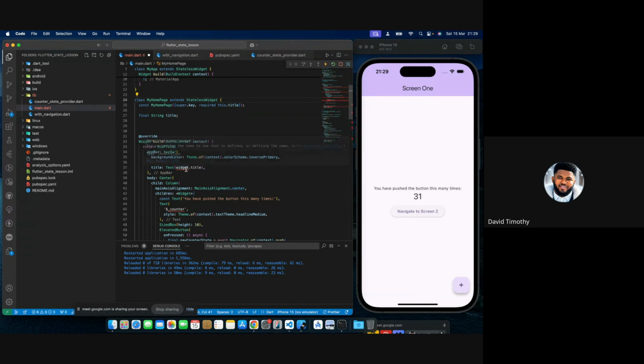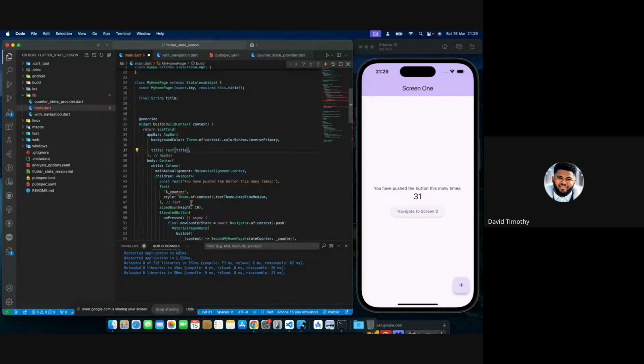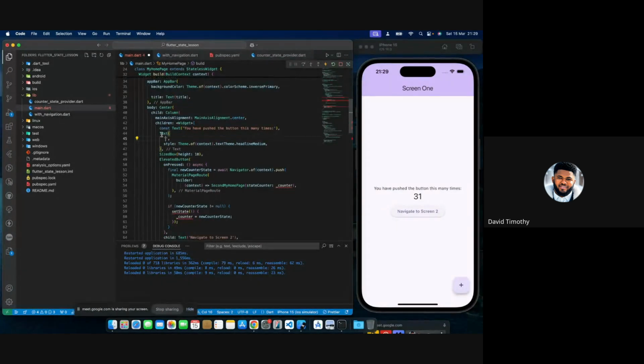right? So if you observe, I told you when you're using stateful widgets, you access variables using widget plus whatever the variable name is. But now we can just remove this. Now we don't have counter anymore. We'll modify this later. And now our navigation to screen 2, we can also take it out for now.